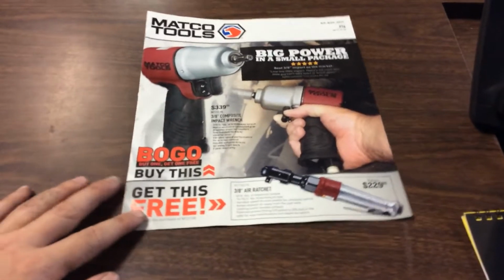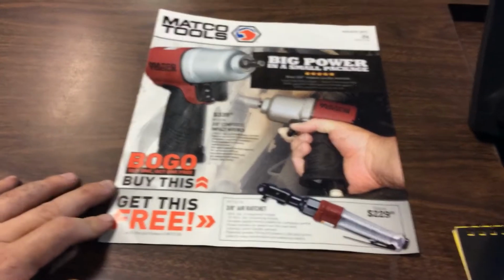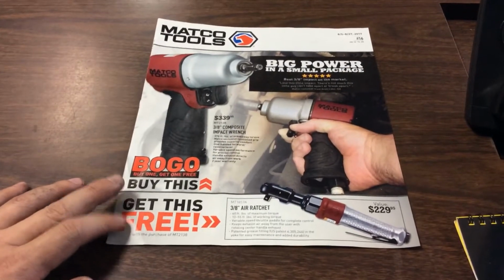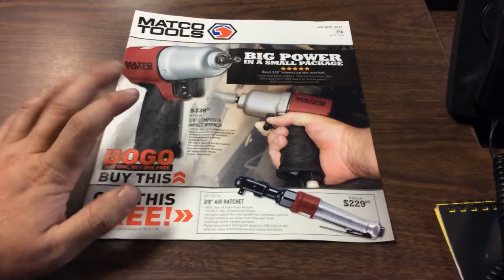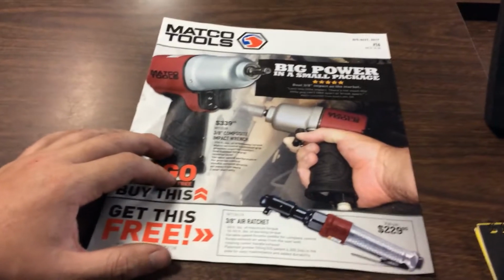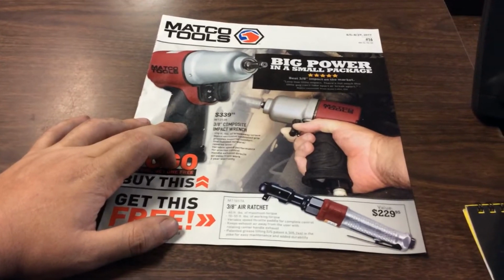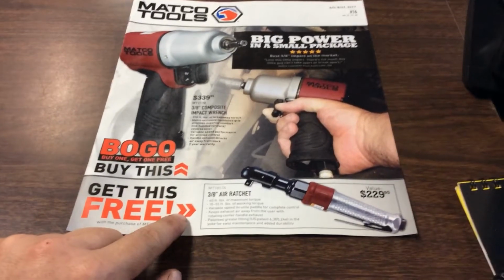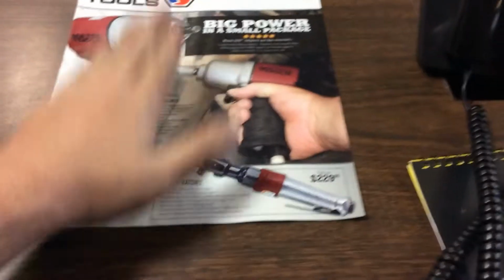So here we go. Right on the front page, they give us a killer deal. We've got the 3/8 composite impact. It's a similar model to my 1/2-inch gun. It's got a little bit longer snout on it, so it's not exactly a compact one. But you buy this one for $339 and you get this little beauty, the 3/8 air ratchet, for $229. That's a hell of a deal, boys.